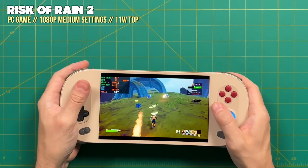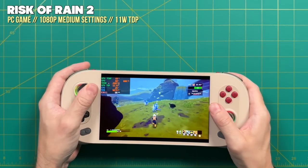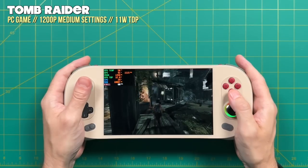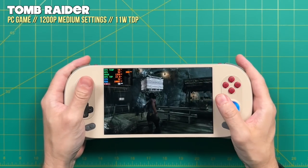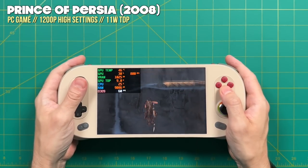Along those same lines, I found that at 11 watts we can get some pretty great game performance with lower end games. This is going to include some lightweight PC games as well as what I consider to be Xbox 360 era games too. So games like Tomb Raider or the 2008 version of Prince of Persia actually run at full speed at a 1200p resolution.